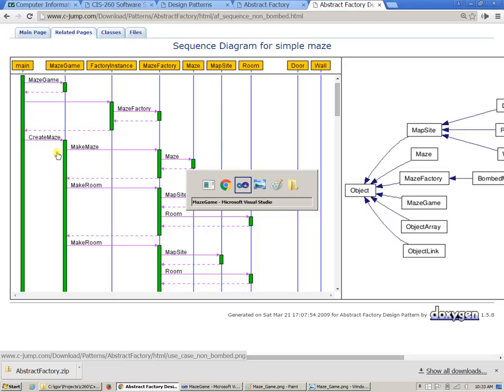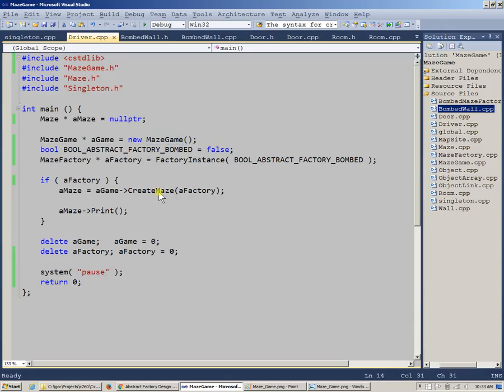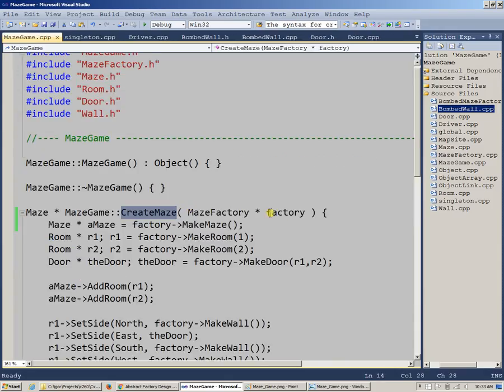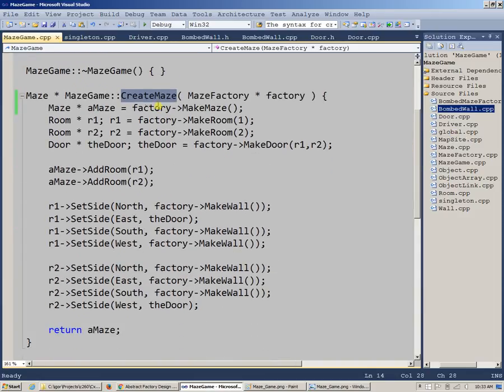In fact, we should look at what create maze does, right? Create maze actually has the map, the structure. It's the method which keeps track of the topology of the maze.